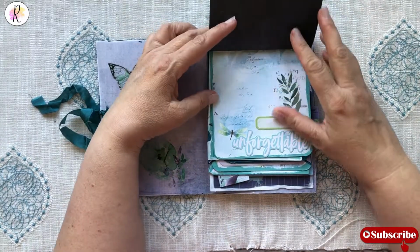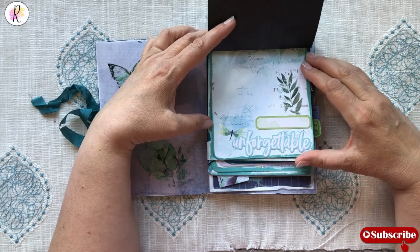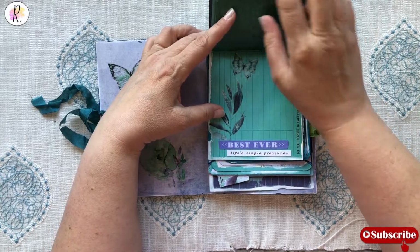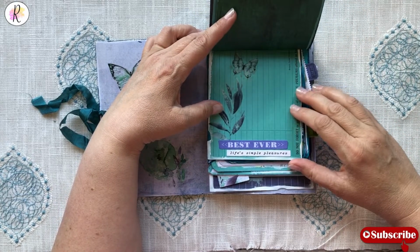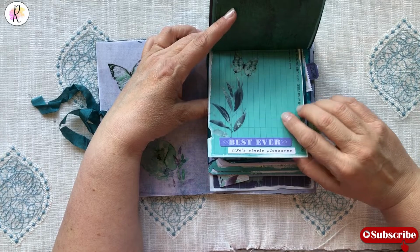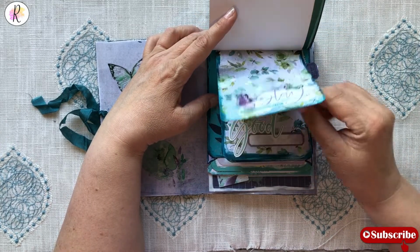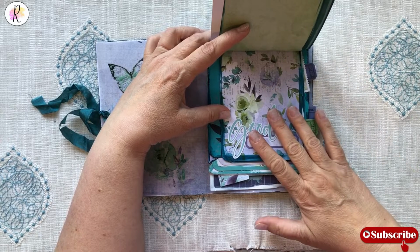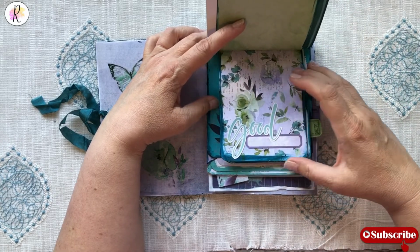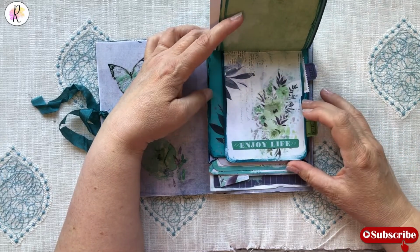I'm essentially using this as kind of like a traveler's notebook in a sense. So you can add some dates, some times. You can write on the back side with a white marker or a pen, or you can even add some other papers and write on there. So it's kind of neat. You can use this as just a little journal, and you have your creative side, and then you have almost like hidden journaling on the back side. So I like how this one turned out.